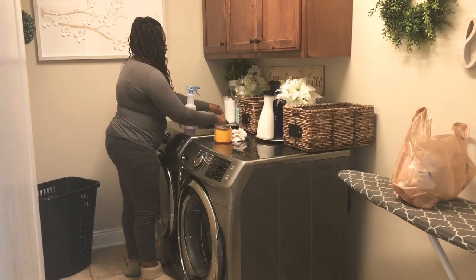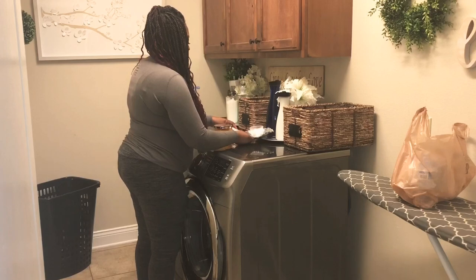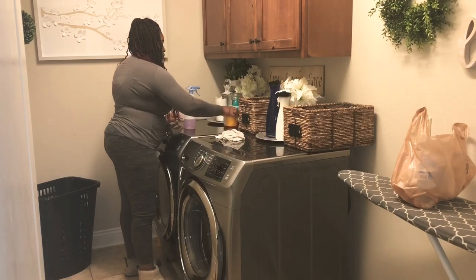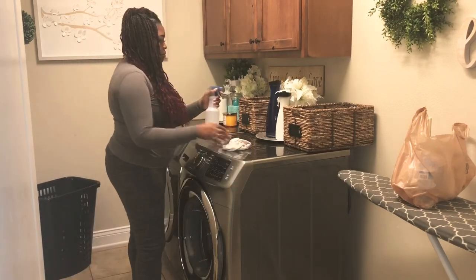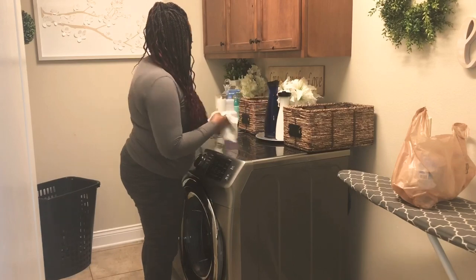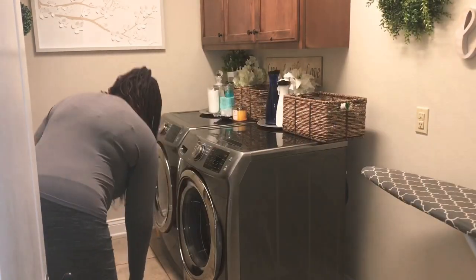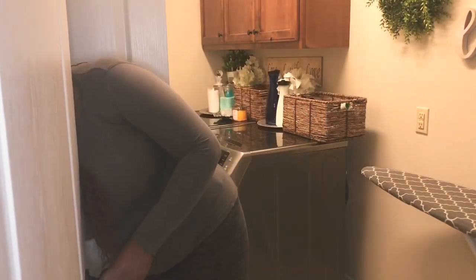I was trying to figure out where to put these containers because I just wanted to do something a little different. I normally had the laundry detergent and fabric softener stored on top of the dryer because the space was more open. But I decided to switch it up — put my Unstopables and dryer sheets on that side, and put the laundry detergent and fabric softener on the right side, which makes a whole lot more sense because it's on top of the washing machine. I was so happy when I got that step stool — I keep it stored right in between the appliances, super easy to get to. My husband is 6'4" and has no problem reaching the cabinets, but I need this stool.